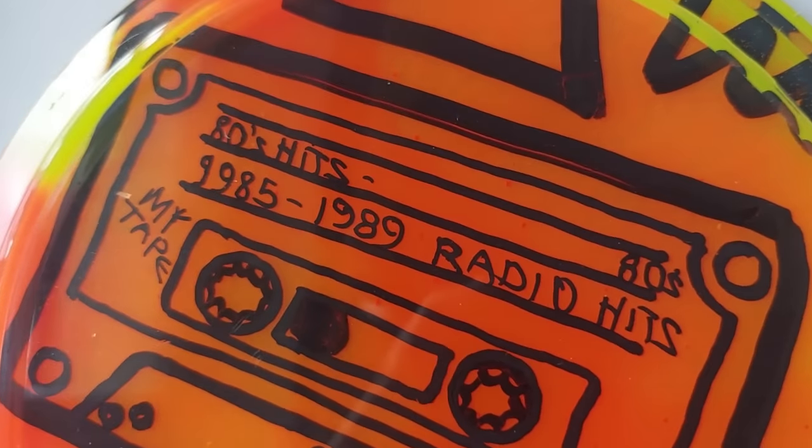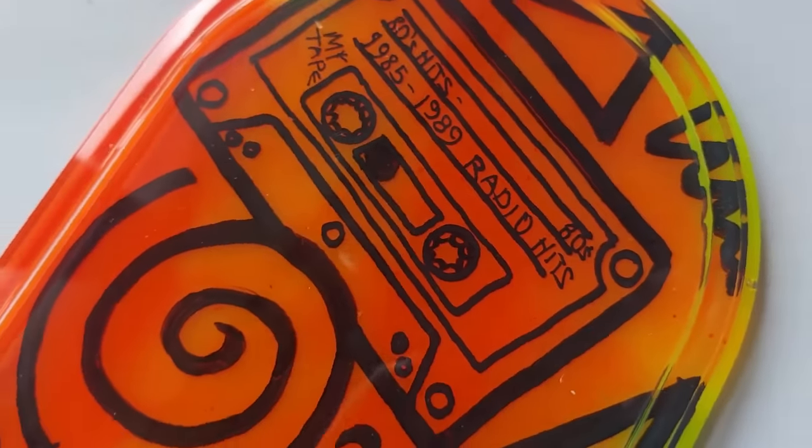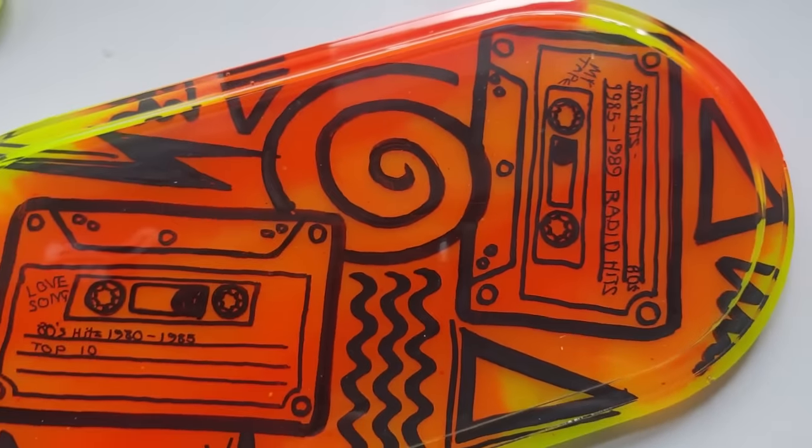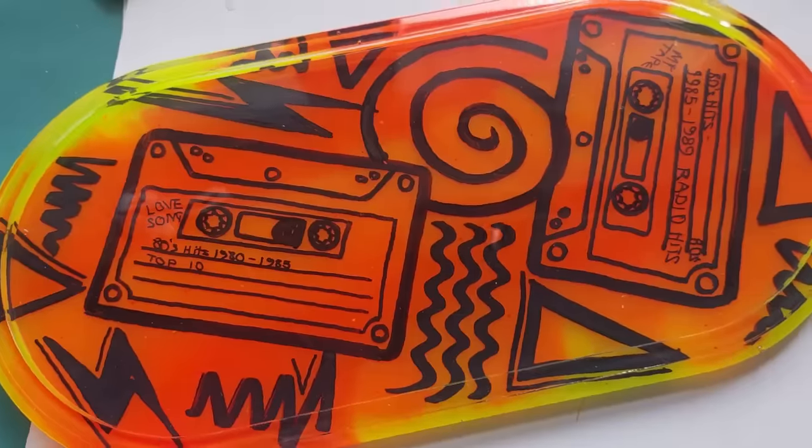Let me know what you used to write on your cassette tapes. Did you actually write on the cassette? What was on the cassette? Or did you lie a little? Like, was it love songs and you just wrote rock ballads?